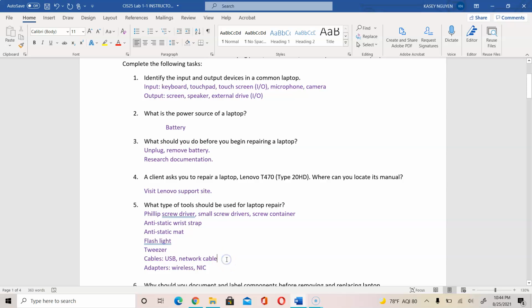And if you're troubleshooting and maybe the wireless adapter is malfunctioning, you can use the network or Ethernet cable to connect to the network, so you can download drivers or necessary software that you might need to fix that system.